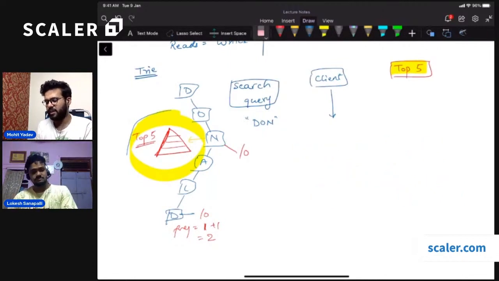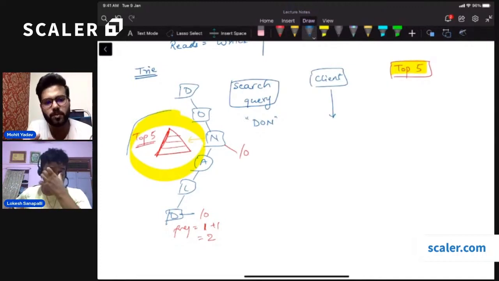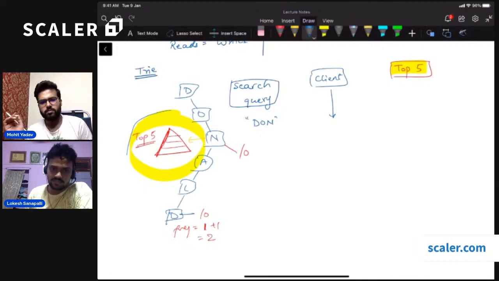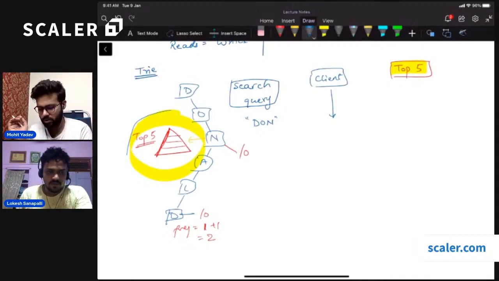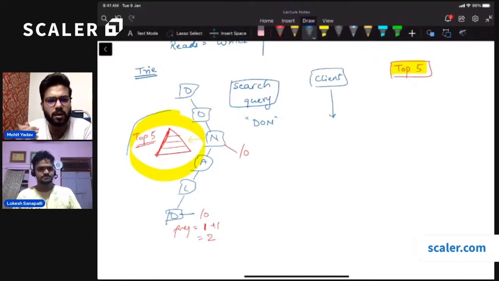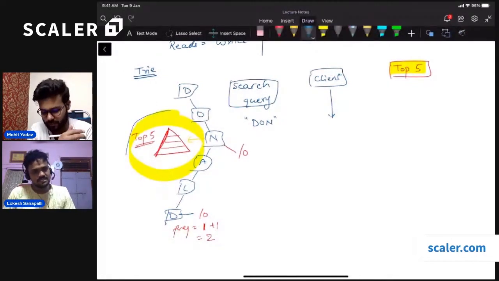Cool. So every node will have a min heap attached to it. The size of the min heap will be 5. Till that we have solved the problem. So using that, we can typically answer our query in order one time, right? Exactly. So till that we are clear. What can we do after that? Yeah, so this is the basic design.